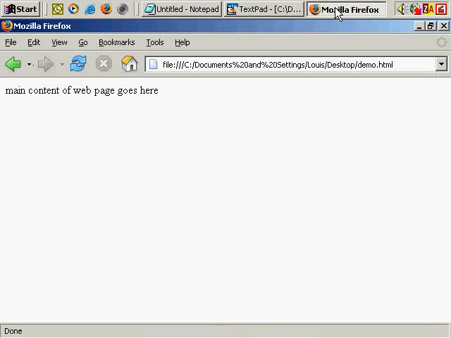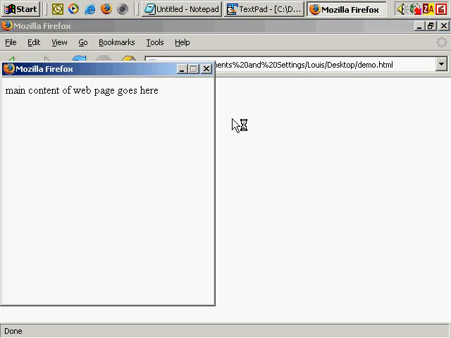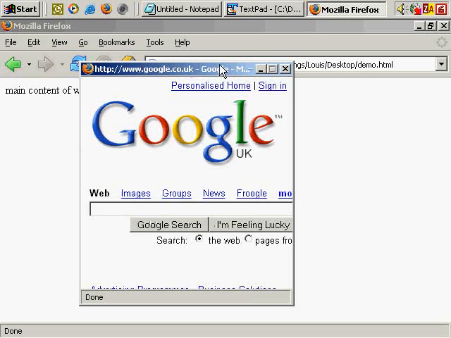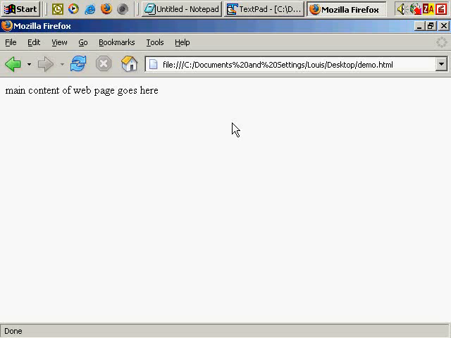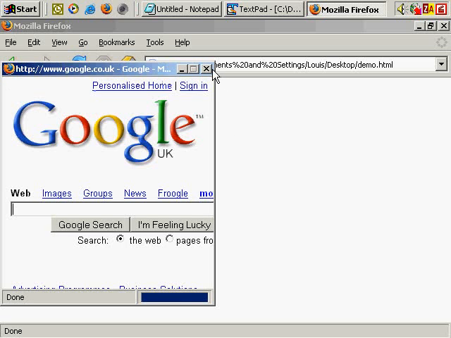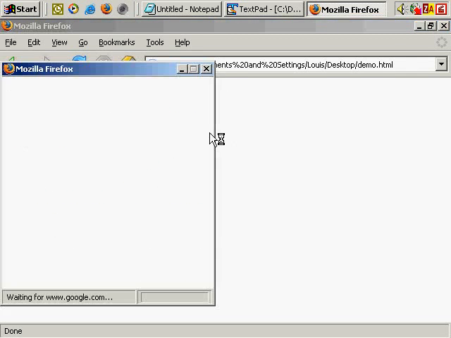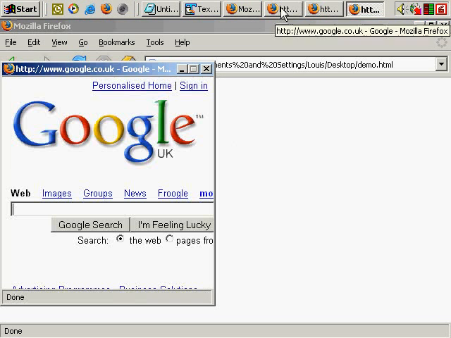Let's go back to the web browser. Let's refresh, and nothing looks any different. However, now if I click anywhere in the body of the document, a pop-up appears, as you can see. That's all it takes. However, there is a big drawback. If I click again, it appears again, and again, and again.